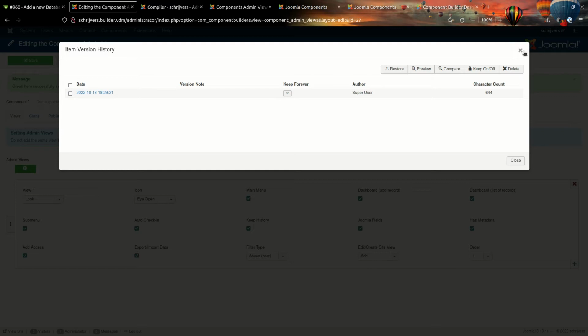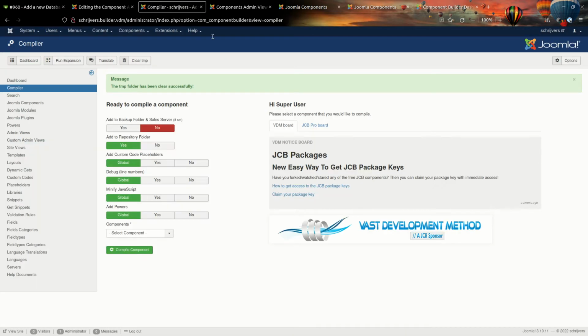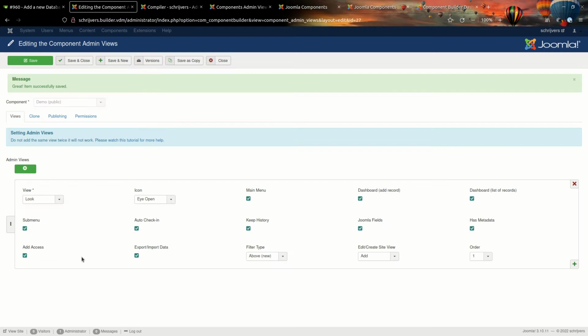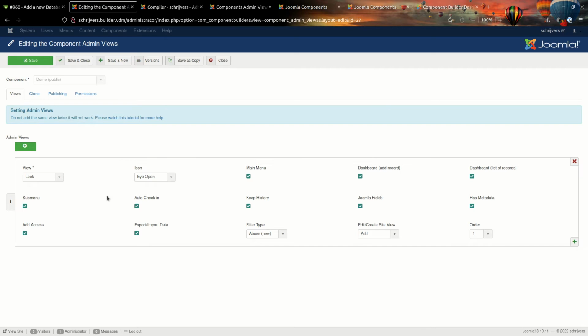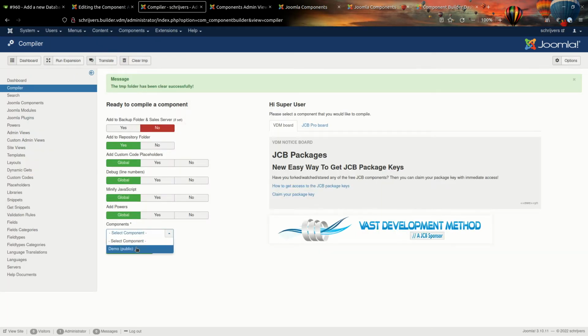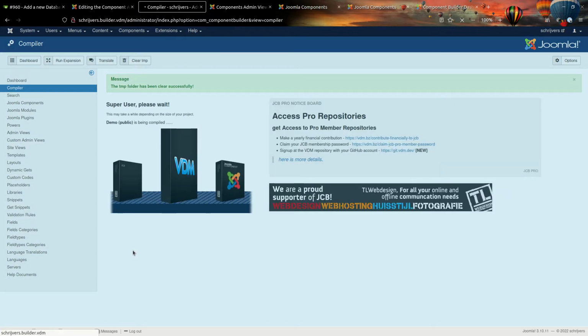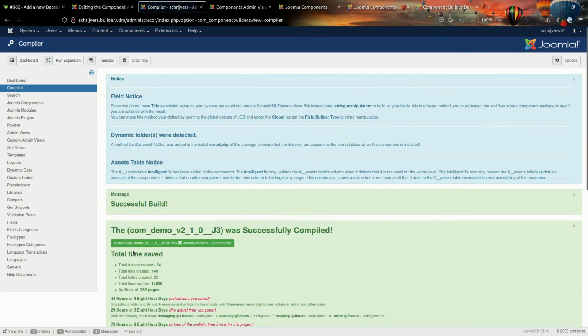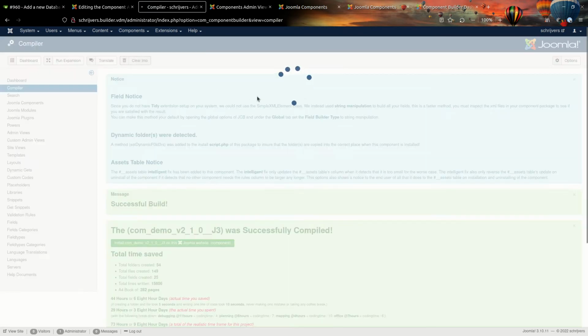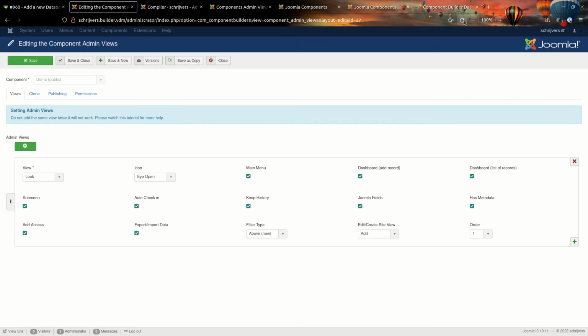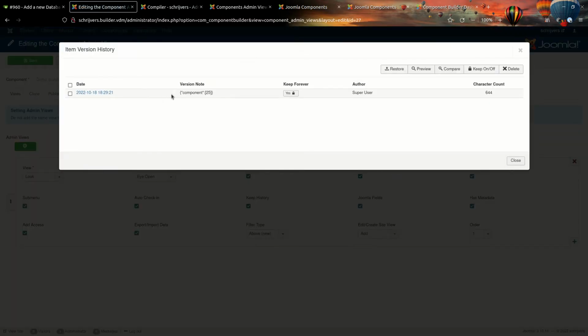according to the component history. So to give you now a demonstration, I have now removed the extra view, and literally if I refresh this, you'll see there's just one view, and it is also the version that is there. If I now compile, obviously I don't expect JCB to generate any SQL at this point, and obviously it doesn't, so I could just delete this. If I now refresh this though, and I check the version again, I see that it has now added the component and its number to this version.